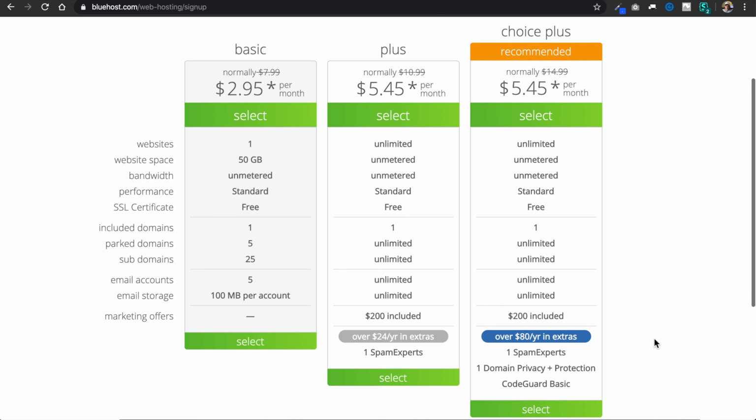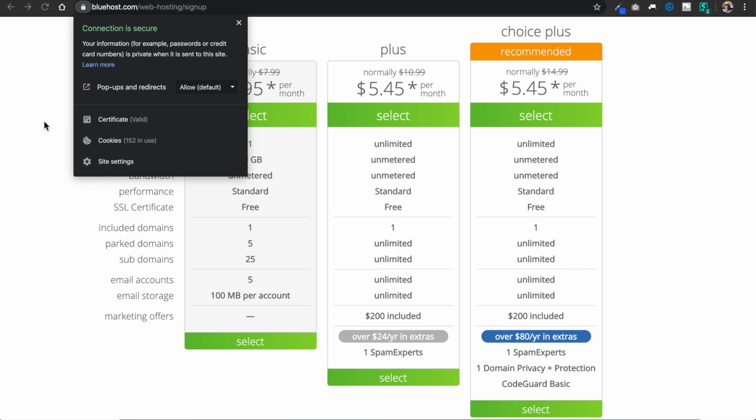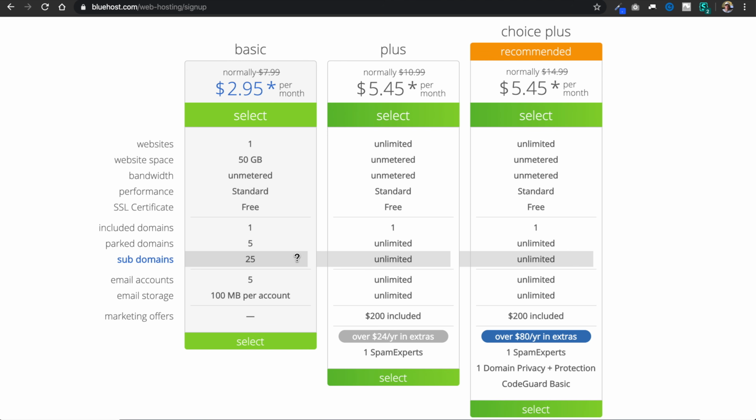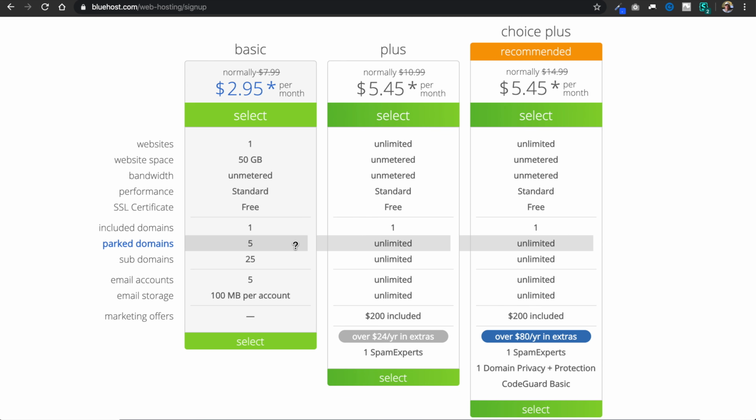So once we're on the plans page, if you're just building one website, I would go with the basic plan, but if you're building more than that, I would go with the plus. But for a single website, the basic plan will serve just fine. You're probably never going to need more than 50 gigabytes in space. You'll get a free SSL certificate, which will give you the lock symbol up here. And then you'll have the option to have subdomains as well as 5 different domain name email accounts, which if you look to the resources page of my website, you'll learn how to add to Gmail. So the email storage wouldn't matter anyways with your emails going to Gmail using your domainname.com email address.